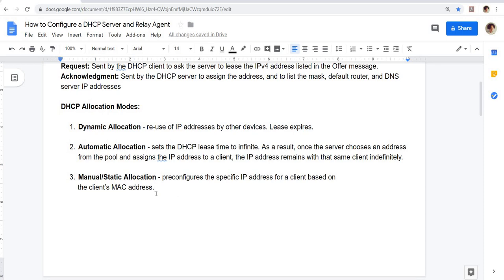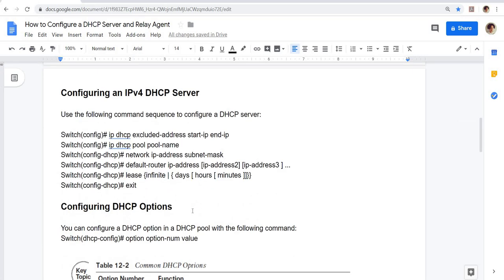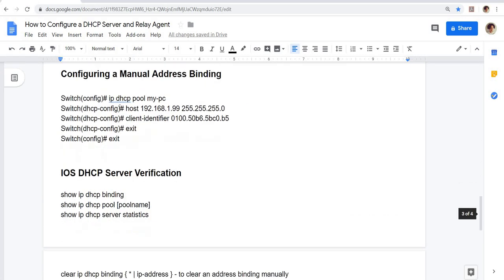And the third one is manual static allocation. It pre-configures the specific IP address for a client based on the client's MAC address. I actually have a sample configuration here.